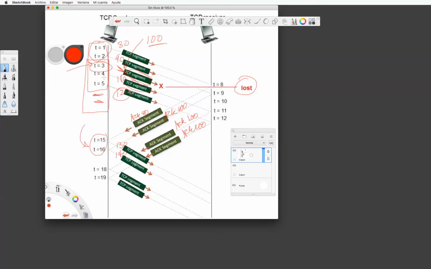So this one was sent at time 1. It arrived at time 8. So there's obviously 7 time units of delay between 1 and 8. And then 8 to 15 is another 7. Same amount of delay in each direction. When I send this one out, when's it going to arrive over here? And what's it going to do? Is it going to acknowledge that it received 130, or is it going to do something else?